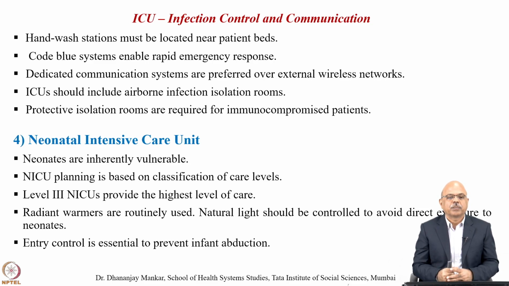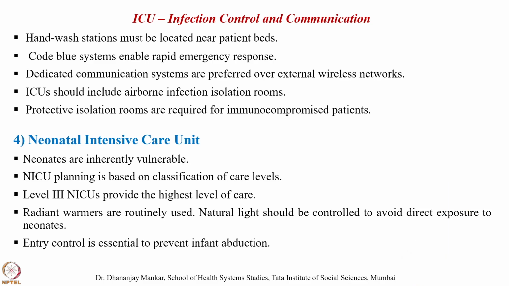Now, the next department is the neonatal intensive care unit, which is inherently vulnerable because it deals with neonates. So NICU planning is based on the classification of care levels, which is very important. Level 3 NICU provides the highest level of care, which is among the most delicate care that you need to understand when planning for an NICU. Radiant warmers are routinely used and need to be checked, and natural light should be controlled to avoid direct exposure to the neonates, which is very important.